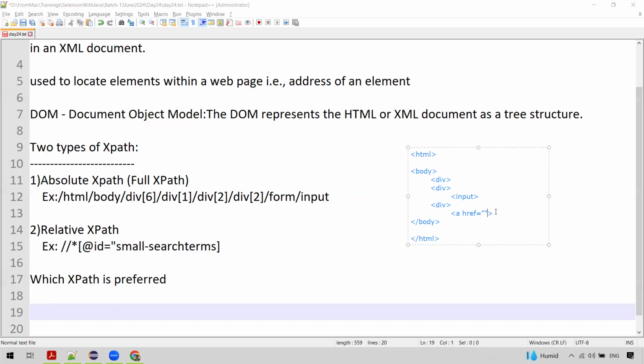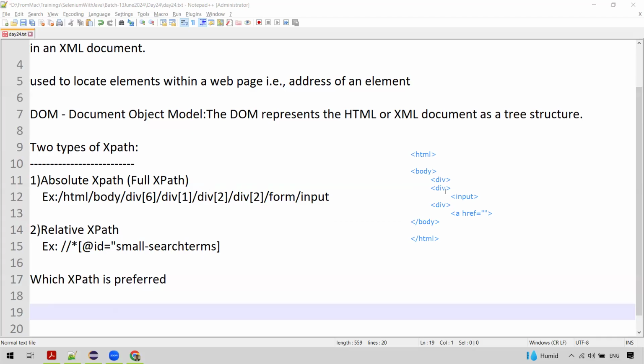Say for example, for some reason, the developer wants to move this link tomorrow. The developer wants to place this anchor tag at some other location on the web page, not at this particular location. Then this div tag will be changed according to the requirement and placed at some other place, right? So whatever XPath you have built will become invalid. That will not work. That's what happens when we modify an existing element.